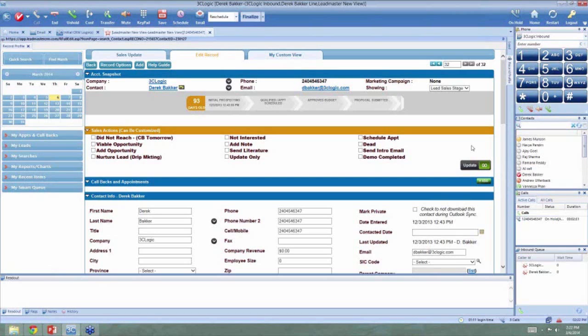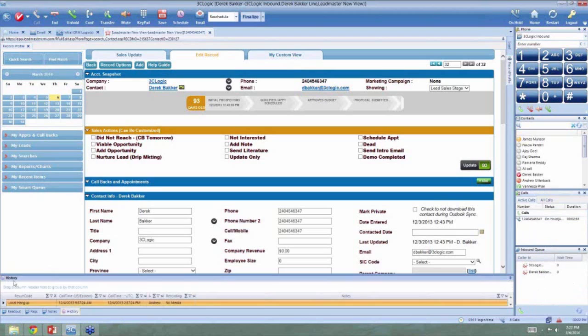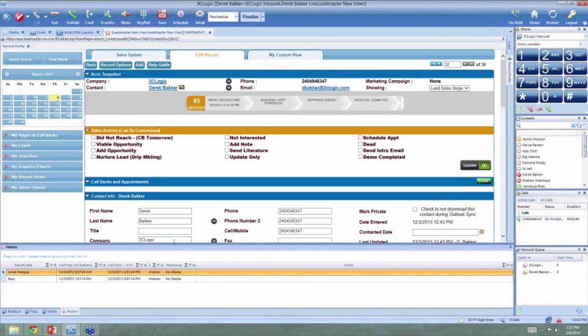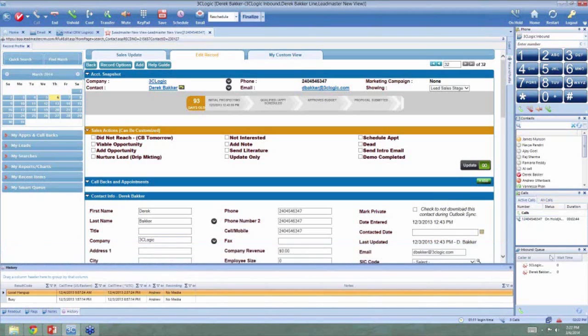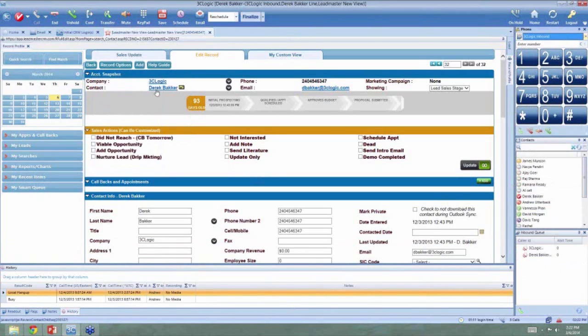You'll, of course, have an active call window. You can call and chat. You'll also have the ability to end calls, all of your standard telephonic controls. You'll be able to manage inbound queues. You can see live history as well. This history is also going to be tagged into the system. As you can see, as I move about, the system is very flexible. So if one window is not particularly valuable for you, you can get rid of it. You can customize the layout.